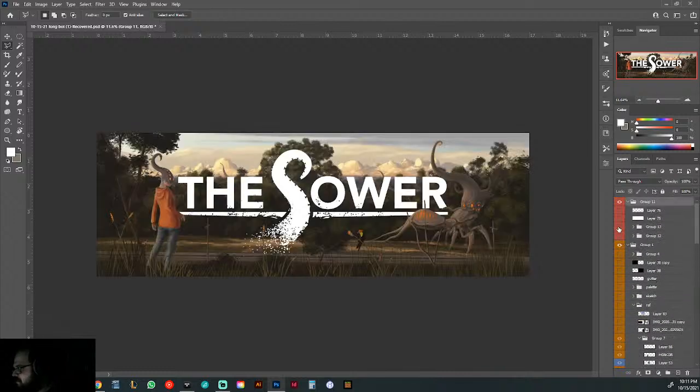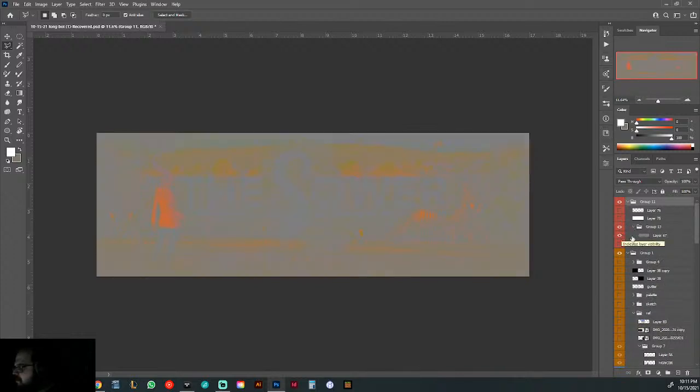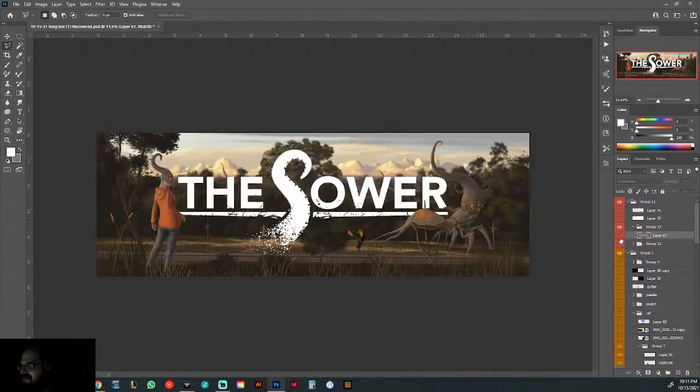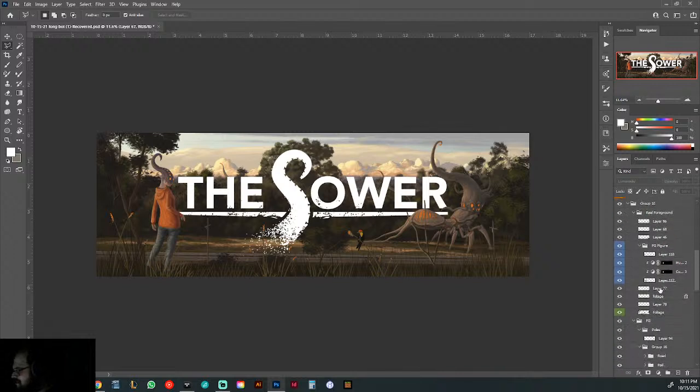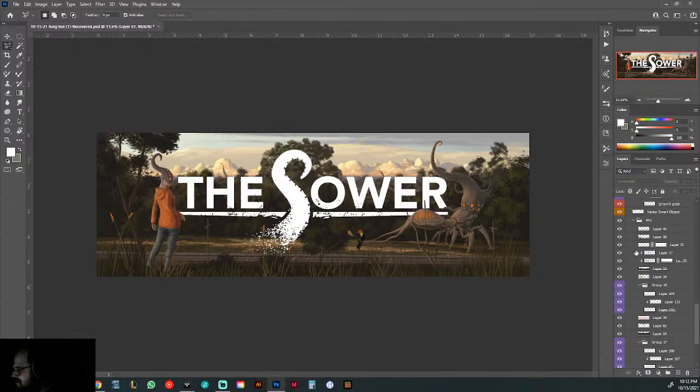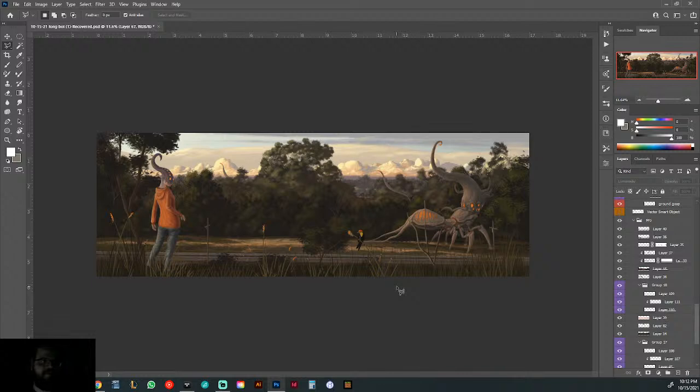Let's go check out the colors too. Yeah, even the luminosity is reading correctly. We can even see the sower there, because that's the grayest of all the gray things. Okay. So let's pop our vector smart object off there.